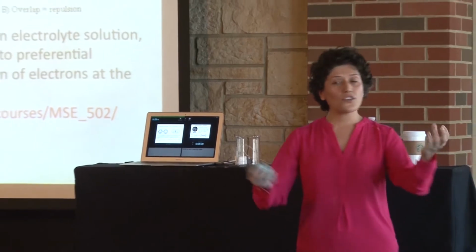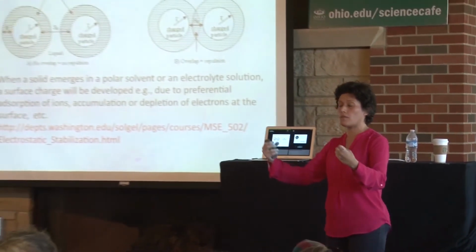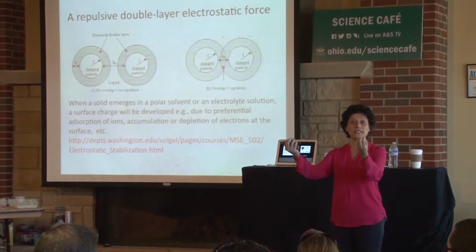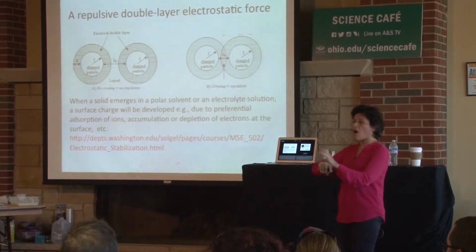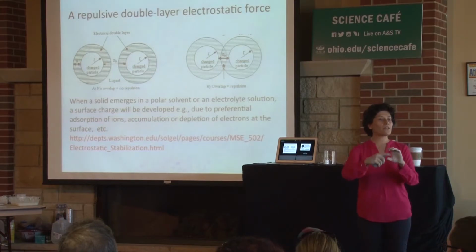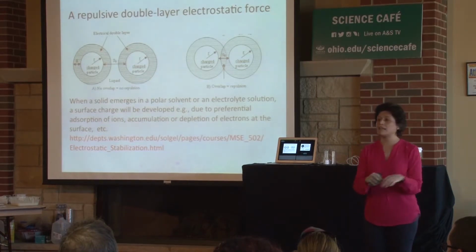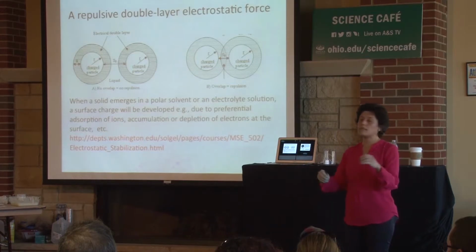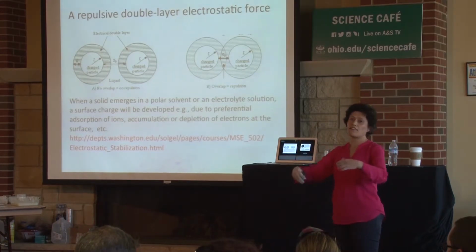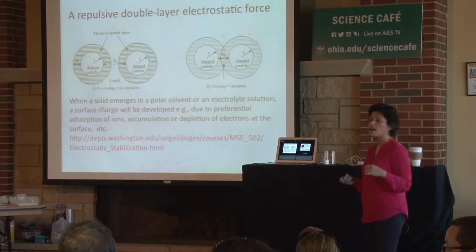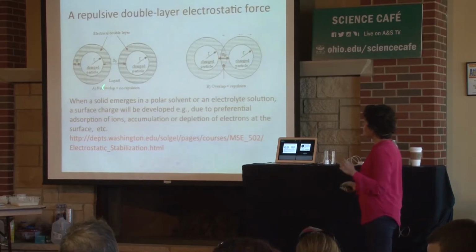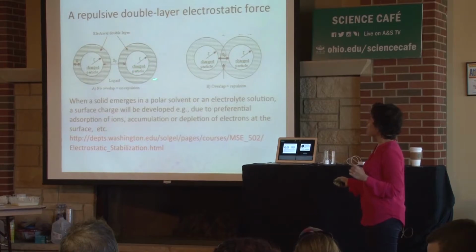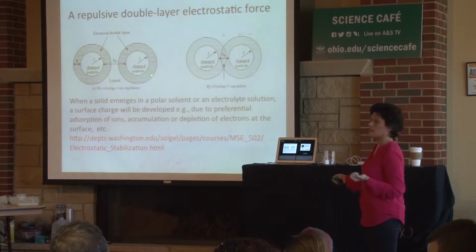Another force is the repulsive force. When you add a solid into a polar solvent, because you're adding cornstarch grains into water, some charges are developed at the surface of the particle. And it can be due to many things, right? Because of the accumulation of electrons. Or, if I have a physicist in the room, perhaps they know much better than me. But the point is that these particles have a charged layer around them, called an electrical double layer, and you're fine.